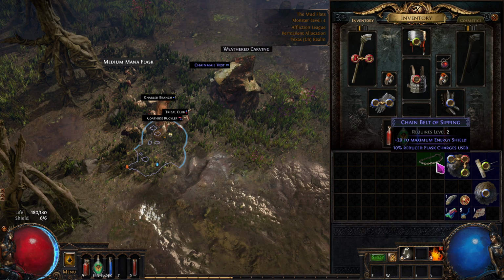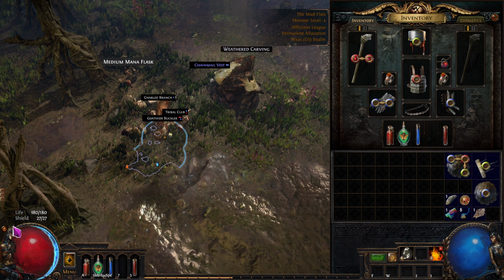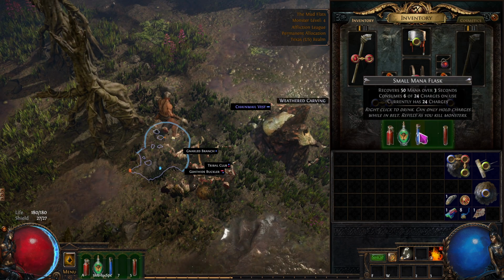And the flask charges use 10% less, a reduction. So let's put that on, and look at that. Pretty nice. Now we have more energy shield too. So we're getting tanky, and that's really nice. We're going to pick up this thing. That's nice. Put that on too.